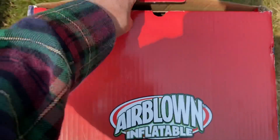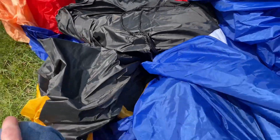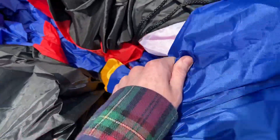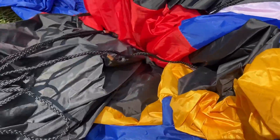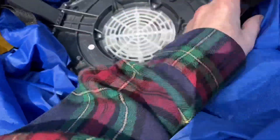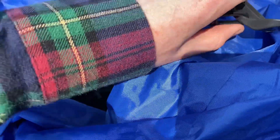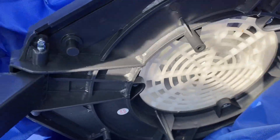I'll give you three reasons why I bought this inflatable. One, the design is awesome — it's just incredible. Two, this is a highly wanted inflatable. These sold out really, really fast, and this listing on Mercari was the only listing I could find. I know $280 is a ridiculous price, over $100 more than it sold for, but I don't care. I wanted to make sure I had this for my 2021 display. If someone else had bought it, I would have been really, really upset. I said, you know what — rather safe than sorry. I'll pay $280. I have the money, and this inflatable is just incredible.